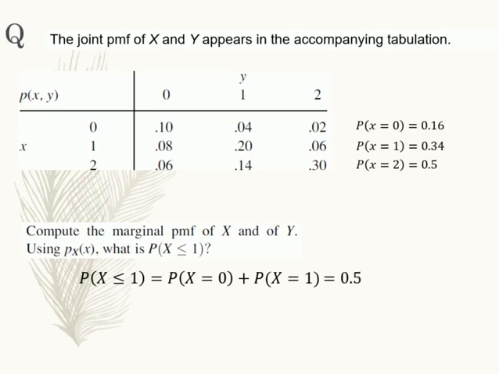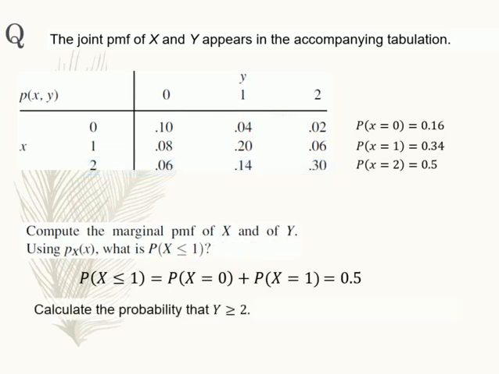Or if you do it the way where you block things out, you're not interested in the parts where x is not less than or equal to 1. So this x equal to 2 row is not relevant, and you can block that out. But remember, the marginal distribution doesn't care what y is. You're only concerned about what x is. So if you've blocked out this part, you sum everything that is left, because you're ignoring whatever y is when you're looking at a marginal distribution.